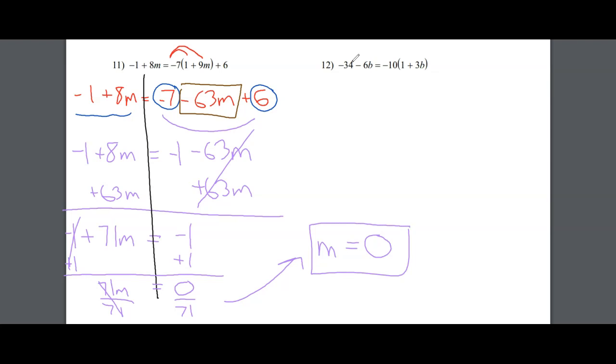So this problem you can see is more steps than 2 for sure. That's why it's called multi-step. If you take your time though, you keep everything organized. It's not anything different than you've done before, right? You've done distributing before. You've combined like terms before. If you haven't, you're learning at this point. And we've done inverse operations before. So take your time, keep everything in order, and you should arrive at the correct answer.